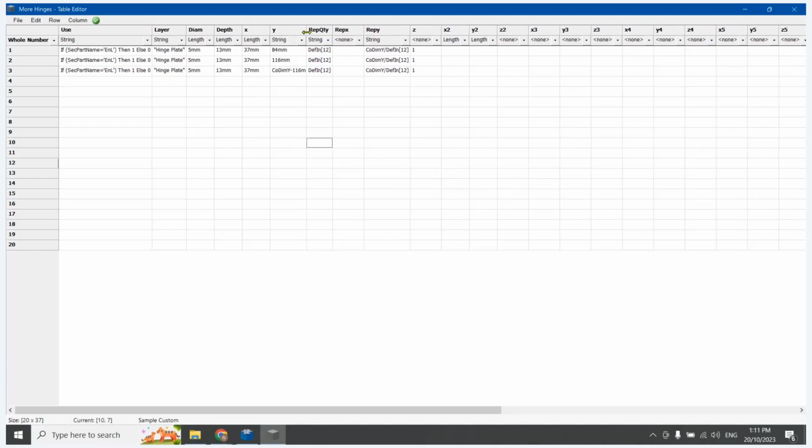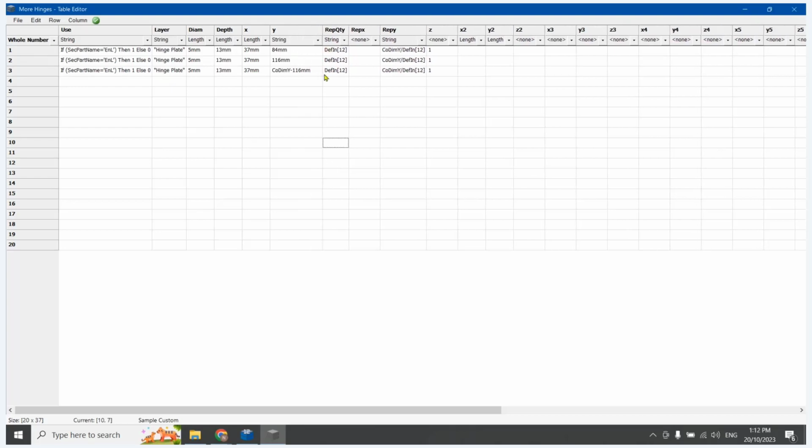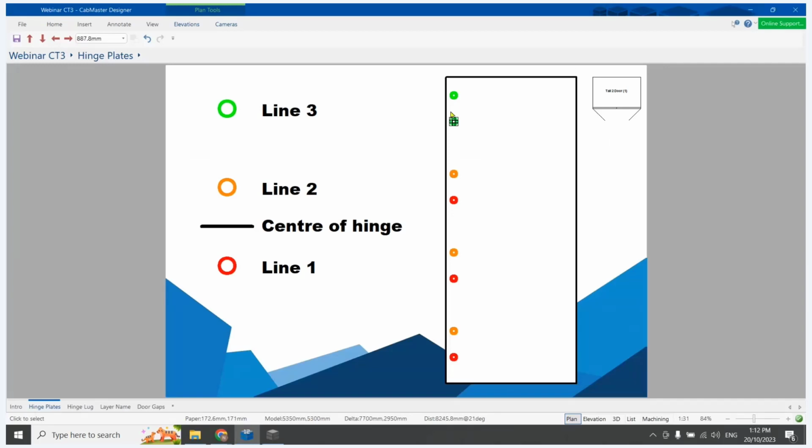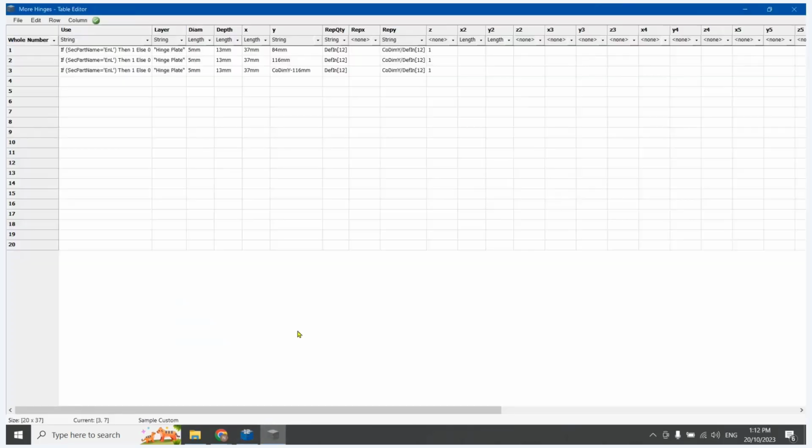So we can do that. Repeat quantity, because we are just doing this top hinge plate, is going to be 2. So that can change to a 2. And our repeat Y will be 32 millimeters. And of course, Z will stay as 1.